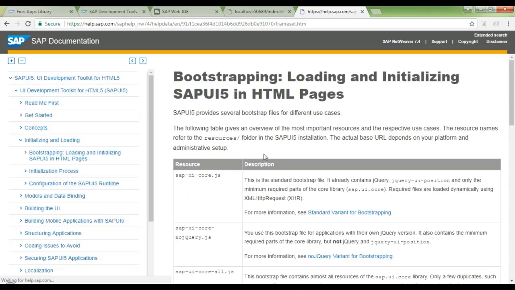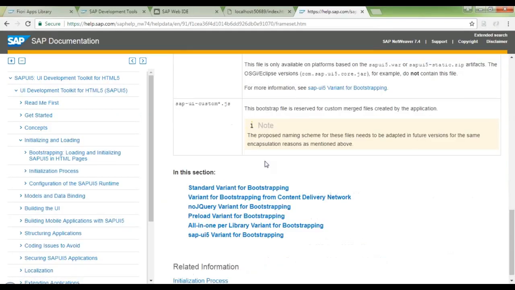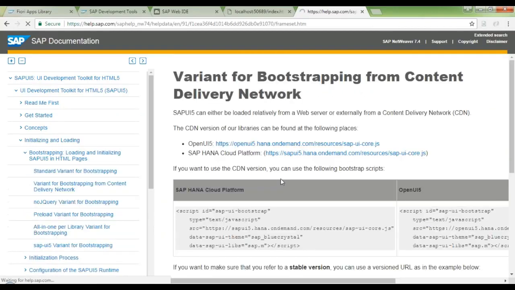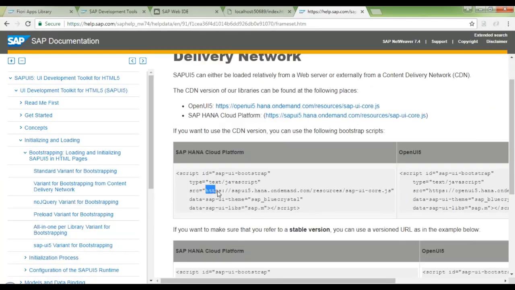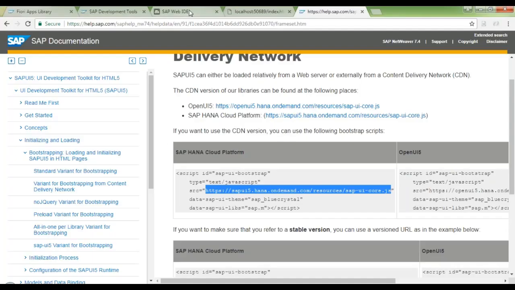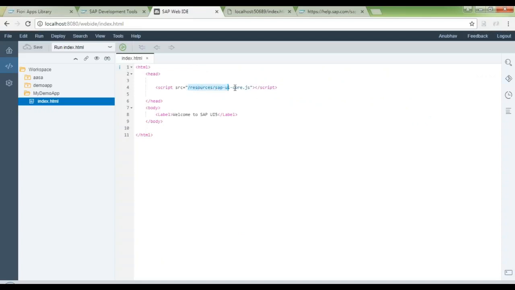In this you will get a URL through which you can load this framework completely from the internet. I just choose from CDN, and you see here is the URL you have to use to load the SAP UI5 framework from the internet directly. I will copy the URL and put it here to load the SAP UI5 framework from the internet.